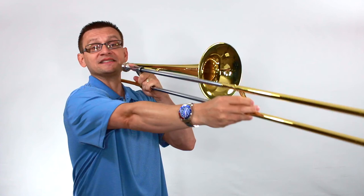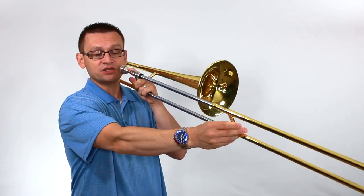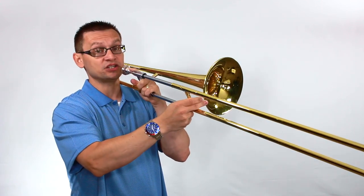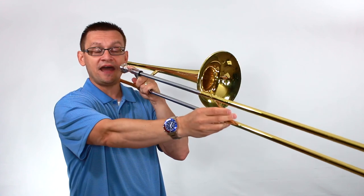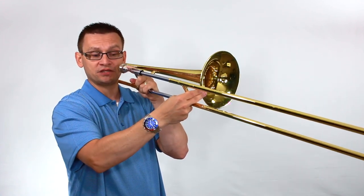So the fourth note is seventh position, B natural, followed by sixth position C, fifth position C sharp, fourth position, D, third position, D sharp, or E flat's enharmonic equivalent, then E natural second, F in first, F sharp in fifth, G in fourth, and A flat third position.